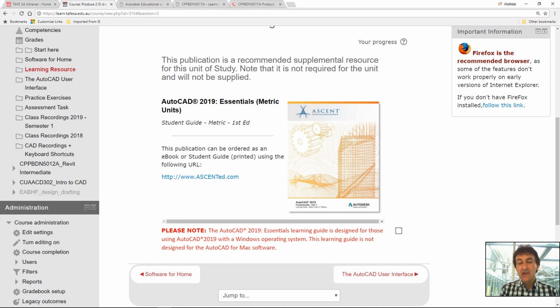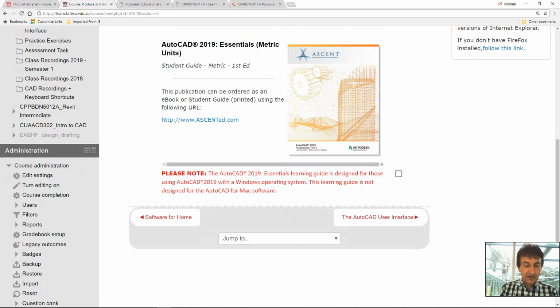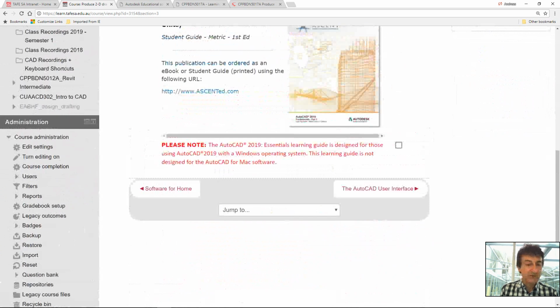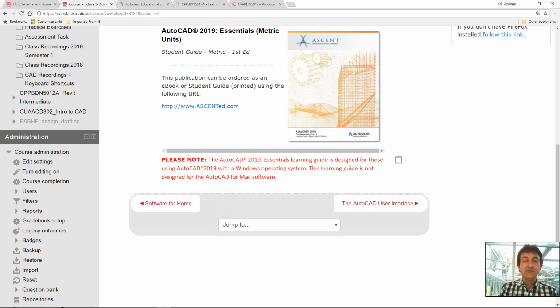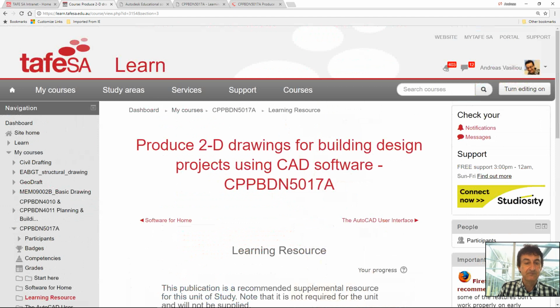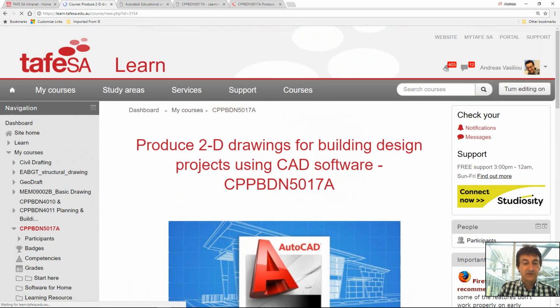But for this one, we do have the download of the first chapter, which I think has been put in the next grid. You don't have to have it. It's just additional reference if you need to read more, but we will run you through step by step everything you need to know to complete this unit without having to buy this book.